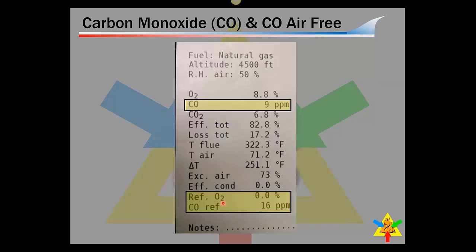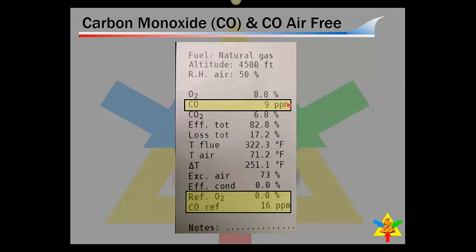The industry is moving to this one. BPI is moving to this one. This just means that you're going to condemn more equipment because you'll always have air-free as a higher reading than this reading. For now, I guess, we're looking at this number, and I'm fine with that. In the future, we will probably be forced to shift to using only this number. But you need to understand what they're both telling you, okay?